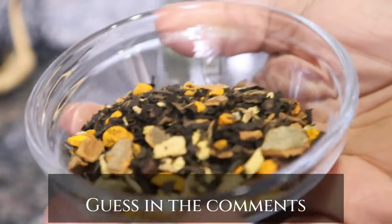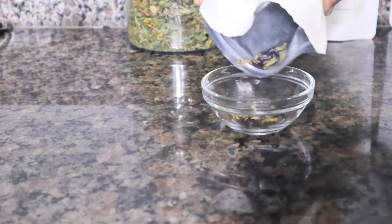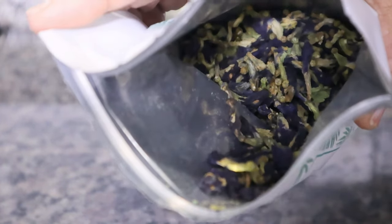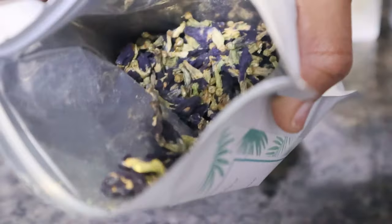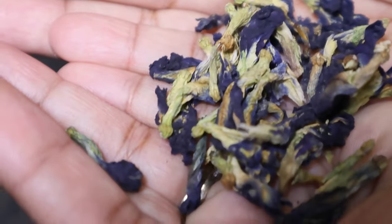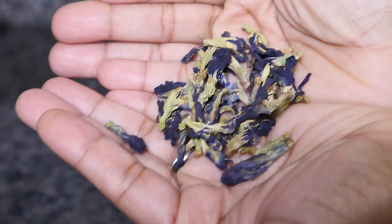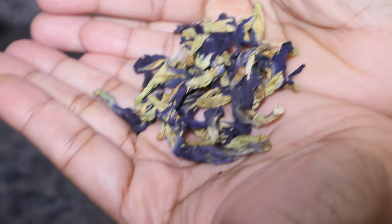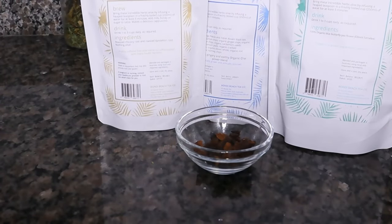So this is what we're gonna do. I need you to guess these herbs. I have two herbal blends other than the butterfly blue tea. That's the butterfly blue tea. Clearly you can see that it's blue, okay? This is the bag. I'm not showing you the front right now, but that is the bag. That is the size that the tea is gonna come in, and this is how my butterfly blue tea looks. Oh, I'm so excited.